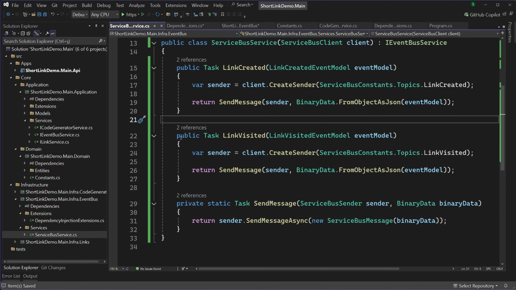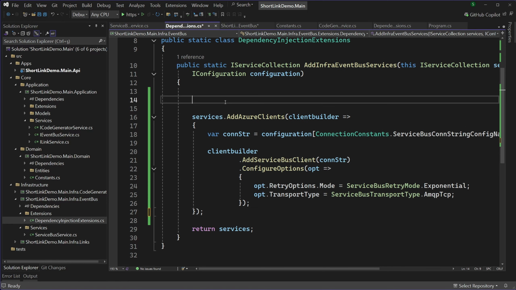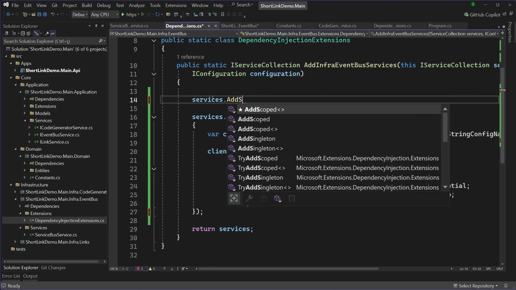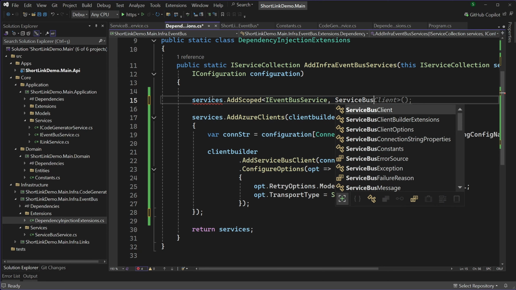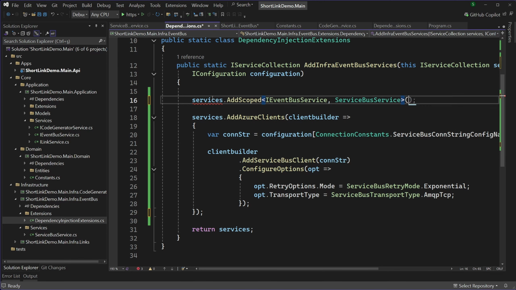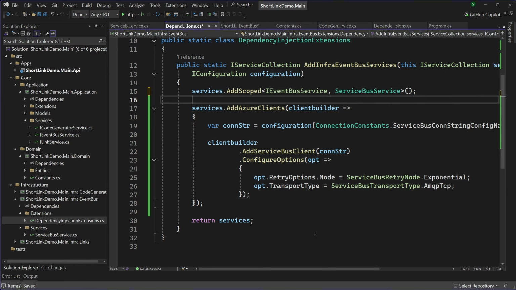So this is the only thing that we are going to do here, and let me inject that service, and say okay, services add scoped event bus service, and it's going to be service bus service. So whenever you need to change it to something else, you're going to add it over here, and this seems to be okay as well. So this one as well is called from program, I would call, and it should be okay if we have the configuration valid. And let's switch to the next one.